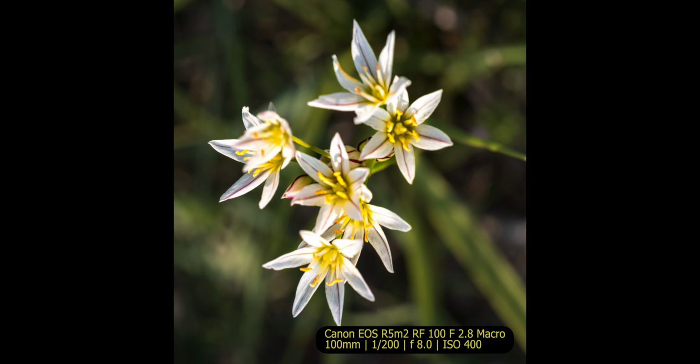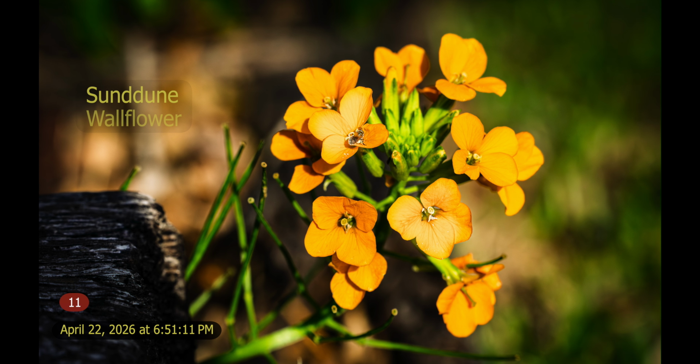So after the crepe myrtle shot, this was kind of a desperation shot, I guess you could say. It's like, I want to photograph something. But these false garlics, they're getting ready to drop their petals, and probably we won't see them again until next spring. So once again, the flowers are fleeting. So this was just a unique flower. I just loved how the sun was hitting against it.